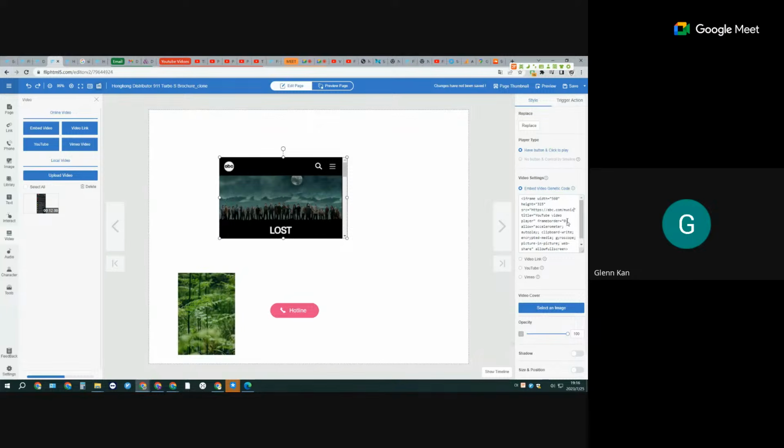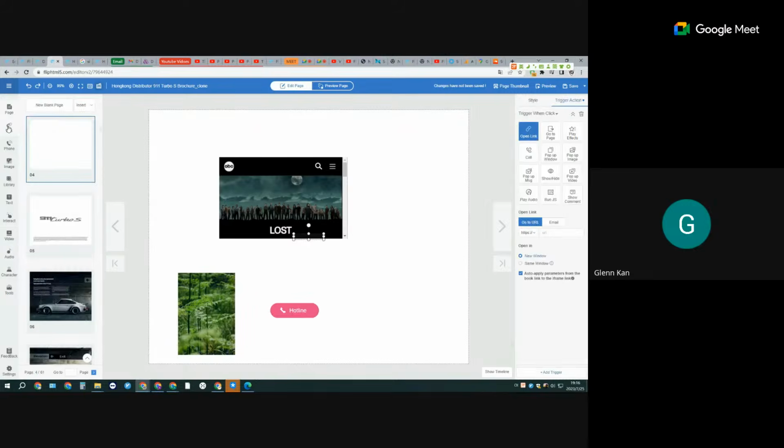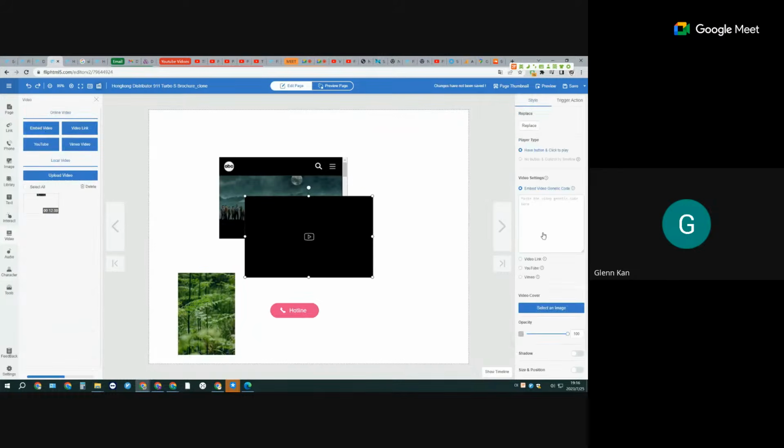For example, I just randomly embed ABC music. It works, right? So there are two ways to embed the audio. The first one is just upload the audio, and the second one, if your audio file is hosted on a third-party site, you go to the video, use the embed video, and put it in this field.